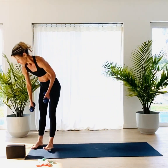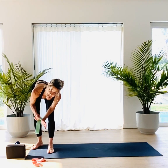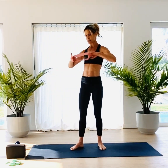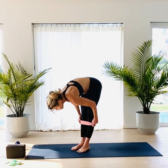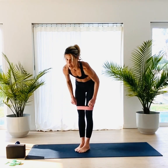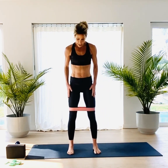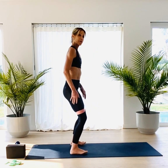All right, I know those are intense. Okay, so grab on. If you have maybe a light band, if you have a heavy band, you can grab onto this band. We're gonna open the thighs. Mine is a medium. You can use a heavy band if you want. I just want you to make sure you're not over pushing with the knees. So we're gonna find, again, that wider squat and tuck the tailbone so the spine is really straight.